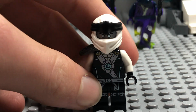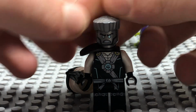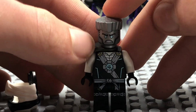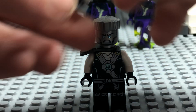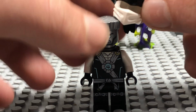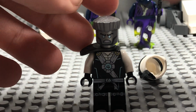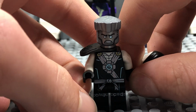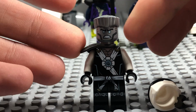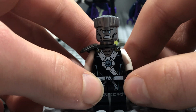Oh, and I forgot to show this, but this minifigure does actually include a spare hairpiece, which they don't often do in sets. So if you want to display it like this, you just can. The mask is the Legacy mask in black and white, which looks quite nice. This suit, I think, is based off of Season 5 and 6, the Skybound and Possession. It's a nice suit. You can see it's got the arms from Skybound, and then the middle based off of Season 5. The legs are based off of them both combined.